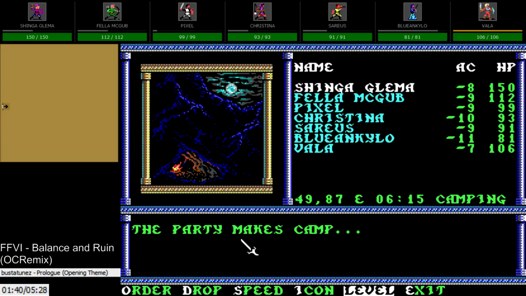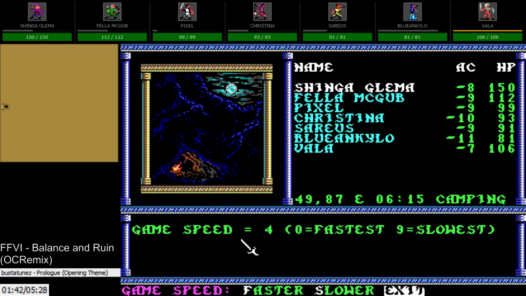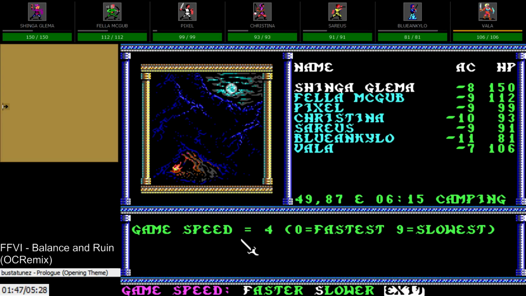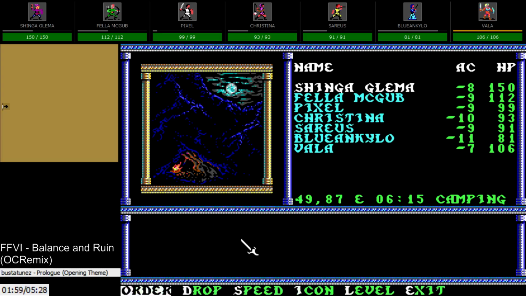Did I ever change the speed? Game speed seems okay. I've actually got the emulator speed for DOSBox pretty high, so you could turn the speed down a little bit and you'd have more time to read the pop-ups for damage numbers and stuff. I'll turn that down just a touch, because I know that's been a problem in some of the previous videos.